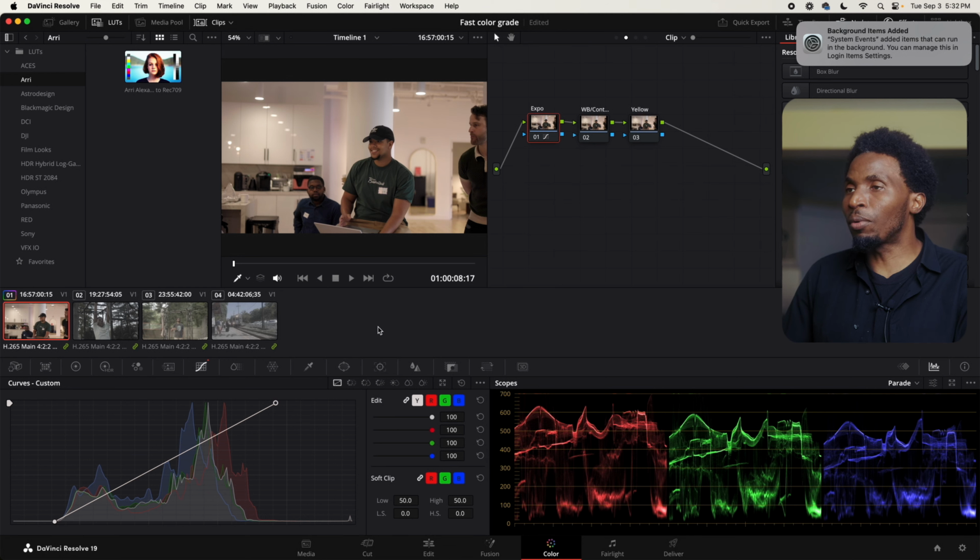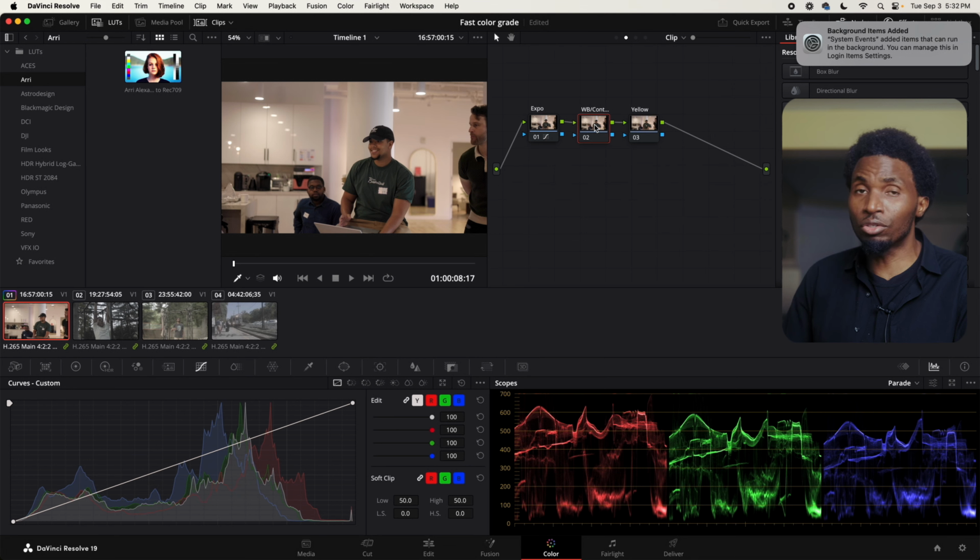Now the next thing I want to do is the white balance. So when I do the white balance, I do the auto white balance because, you know, I'm trying to do this one real quick. I don't want to waste so much time. I mean, if I wasn't talking to the camera, I would have already been done.